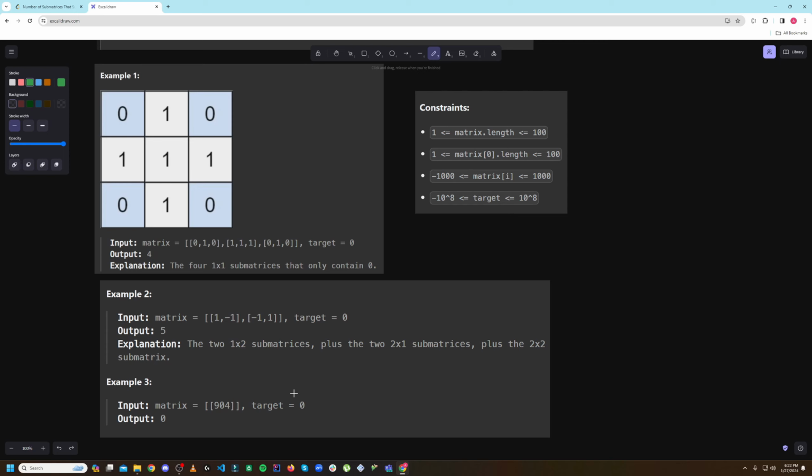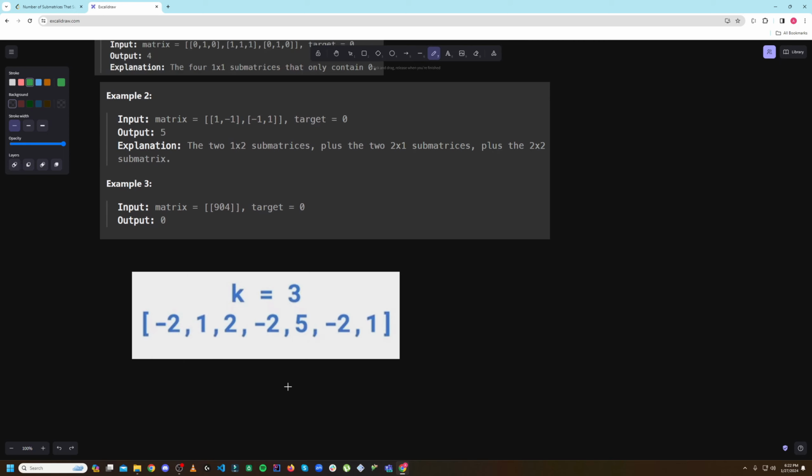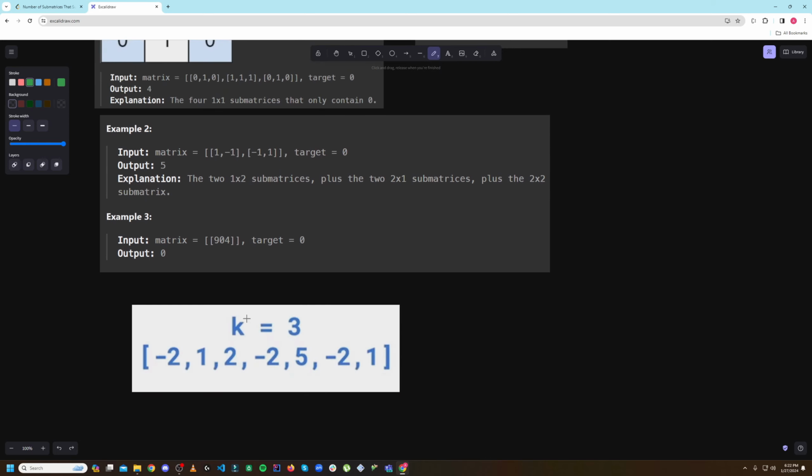So to solve this problem, you need to have done another problem before, and it's called Subarray Sum Equals K. And this is basically like the harder version of this problem. So definitely, if you haven't done that, I'll link it in the description. Start with that, because if you haven't done that, you pretty much can't do this one. And if you have done that one, I will briefly go over the solution.